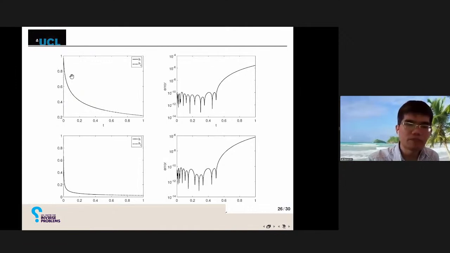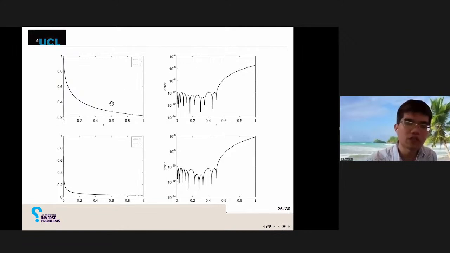So here the solid curve shows the exact data. And the first step is that we try to extend this exact data by rational approximation, which I denote by the dashed curve. And that's the extension we obtain. If we look at the pointwise error, the error we make is actually very small, like 10 to minus 10 at the initial range. And after that, it's still quite accurate, 10 to minus 6. So this means that rational approximation, indeed, in this case, can give us a very accurate approximation.